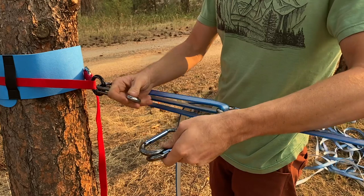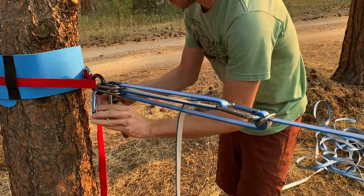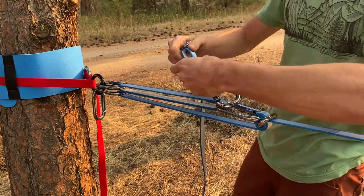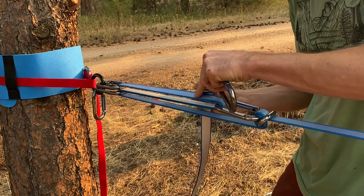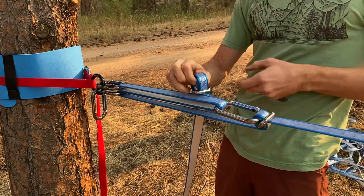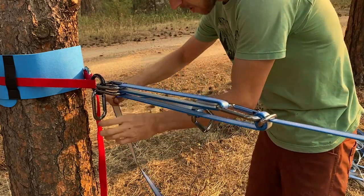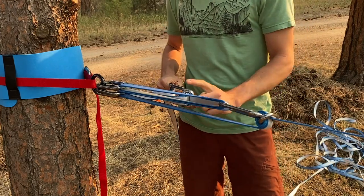To install the multiplier, we're going to need our final two carabiners and our second line locker ring. Clip one of the carabiners to the ring, making sure the gate opens the same way as the others. Now build another line locker right here on this tail — form a bight as close to this front carabiner as you can. Pass it up through the line locker ring, around, and up through the same direction. Open up the loop on the inside and clip this carabiner, opening in the same direction as the others. Take your tail and go down through this carabiner, then down through this one. We've now built another tensioning system on top of our tensioning system.